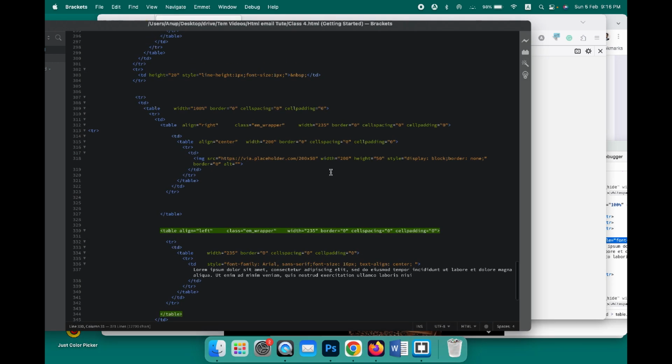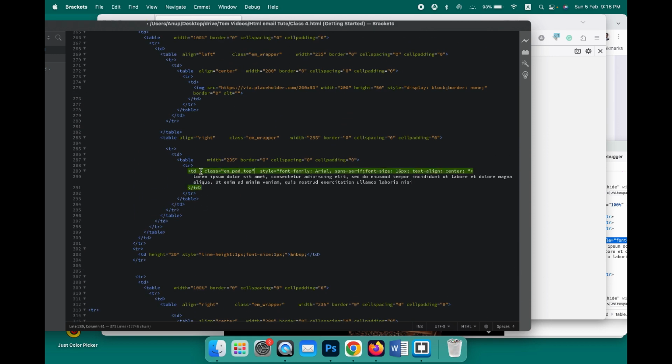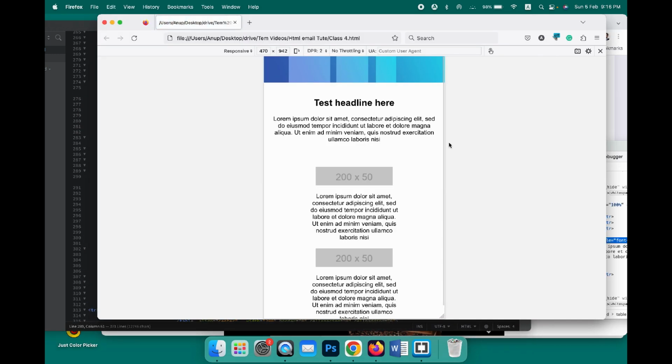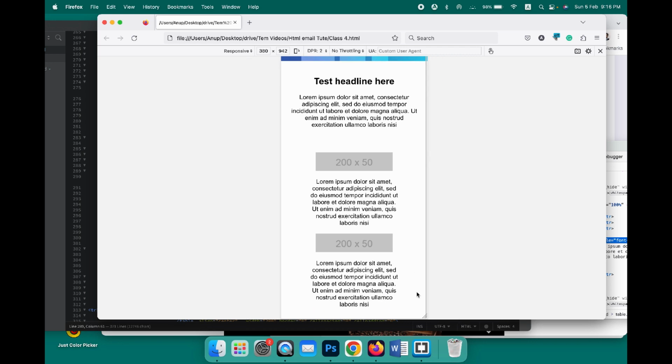We can add some spaces here. To add some spaces, impact of class is necessary. Impact of class, and it's spaced well.